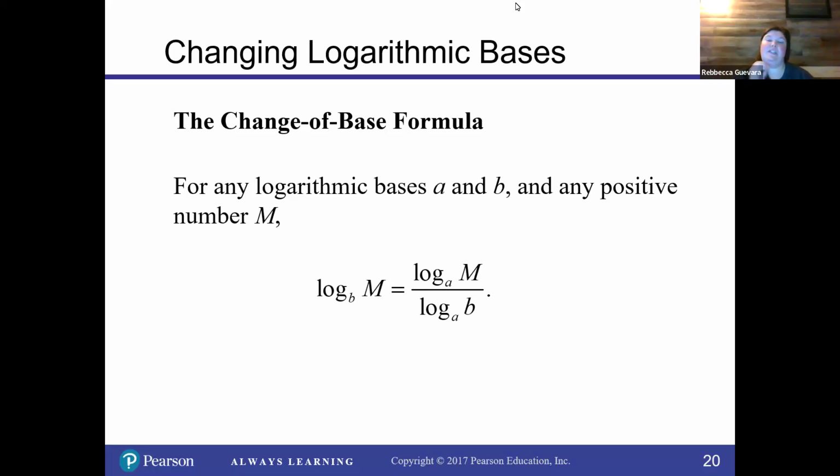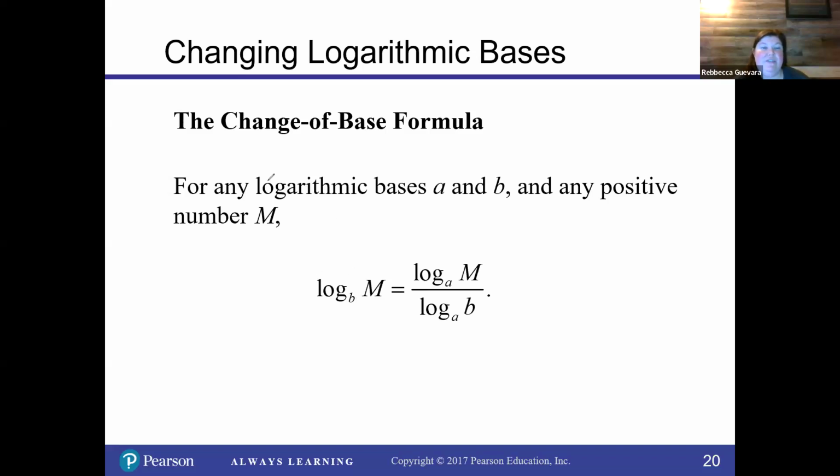So the change of base formula is something that we use, especially for graphing, or not graphing, but using our calculator for finding things like bases other than 10 or e. Like I said, our calculator can handle a common log, base 10, and a natural log, base e, but a lot of them can't handle other things. So having this change of base formula is going to help us put logs of a different base into our calculator and still find answers.